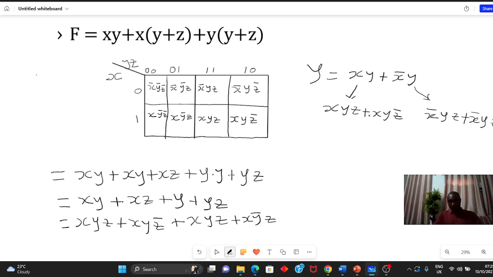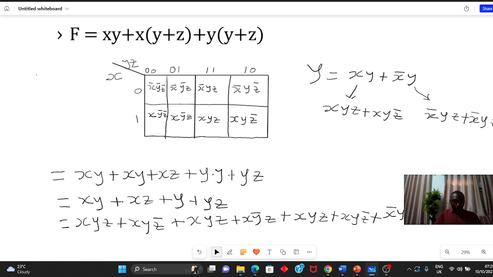So these are the four terms that were given birth by y. So in writing that, we're going to have plus xyz plus xyz bar plus x bar yz plus x bar y z bar.